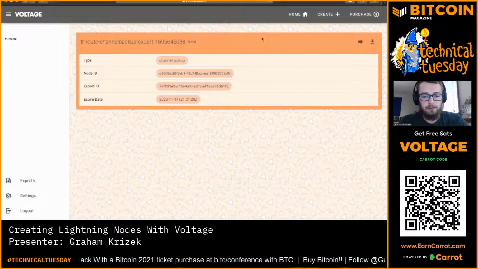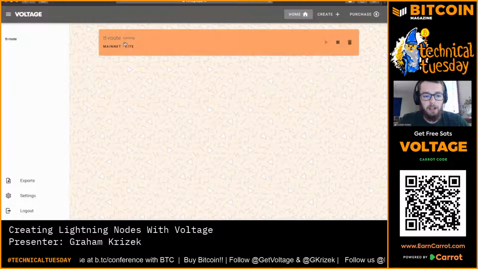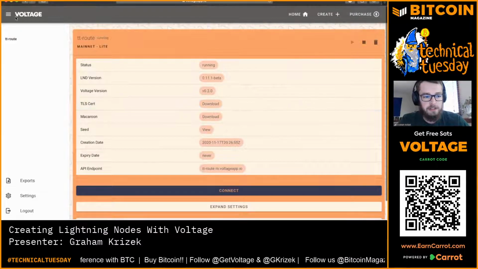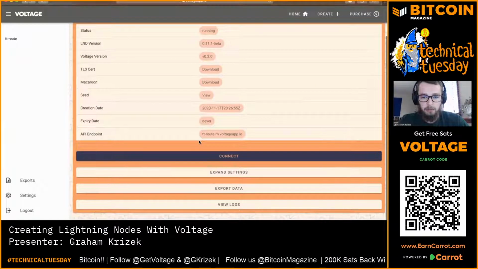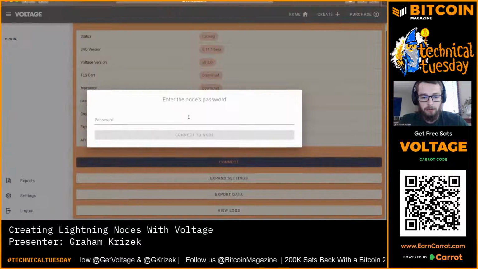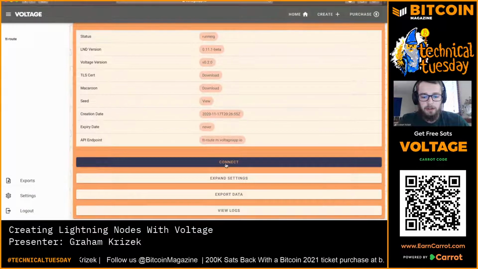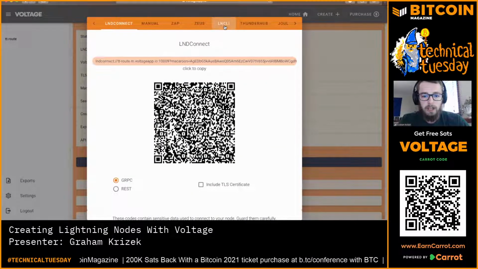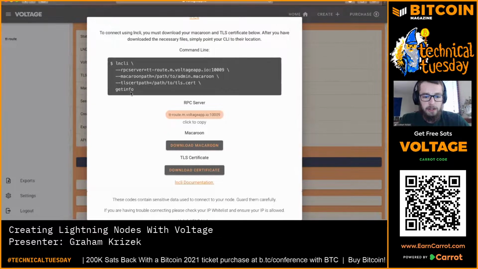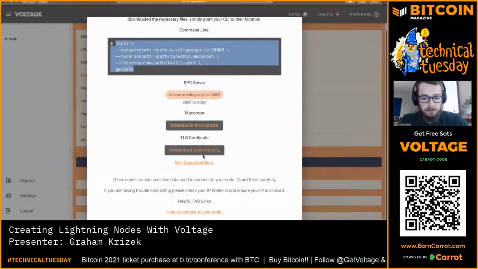And you can see it is creating and it failed. It might not be updated just yet. It probably doesn't have a channel backup because it's the light node and it hasn't finished syncing to the chain. You can see that's how basically you create an export if you wanted to. And then going into this again, you could see if you wanted to do LNCLI, we have a quick command line option, and you can see your RPC server.